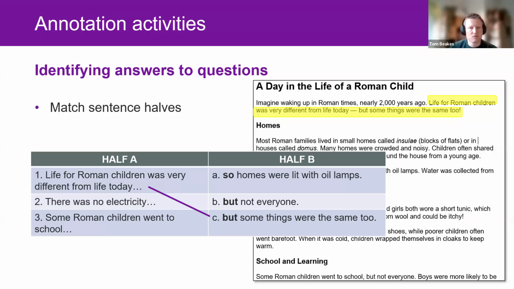So it's a very simple activity, but we could also use it from a linguistic perspective to focus on some key language features. Here I've highlighted the connecting words that appear in the second half of the sentences. These linkers are really critical, so that could be a way of focusing our learners on key bits of language that they're going to encounter.